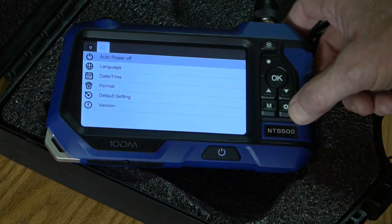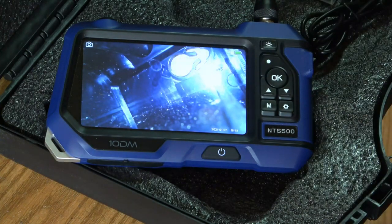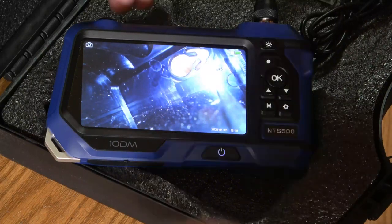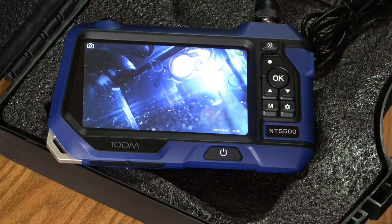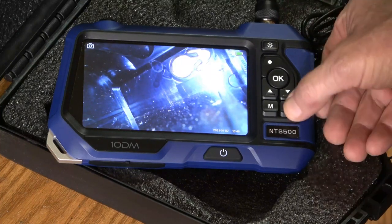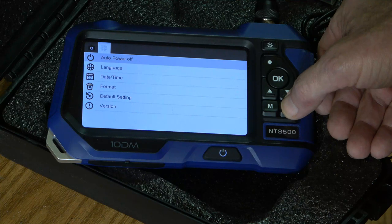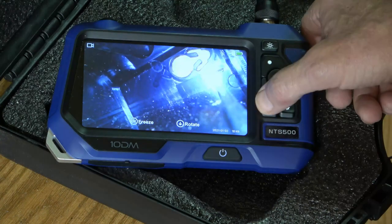I don't remember, man, where I saw recording. I think I see it, though. Maybe it's right here. No, I just took a picture. Okay, that takes a picture. That one's probably... okay. Well, be that way, then. Maybe this turns it on record. I had it recorded the other day with it. And I should have made a video that day because I knew I would forget, man. I'm telling you, I saw it just a little bit ago, too. And it was right in that stuff, I thought. Auto power off, language, date, time, format, default settings. There's a record. I saw it, man.